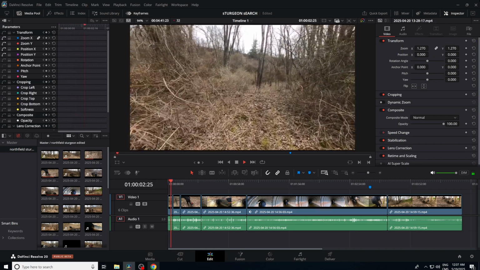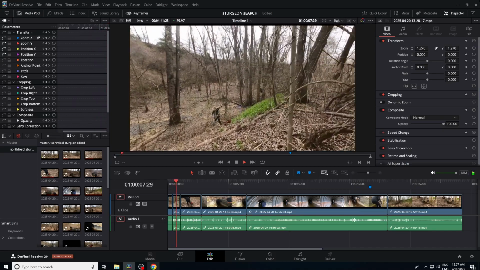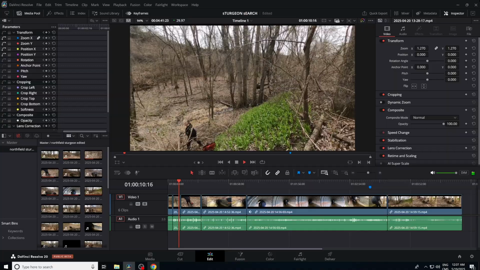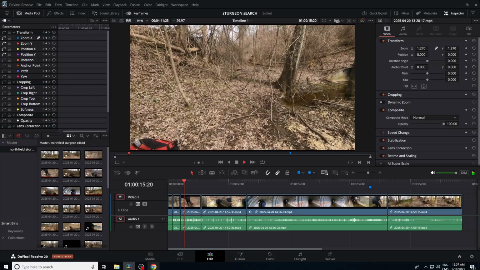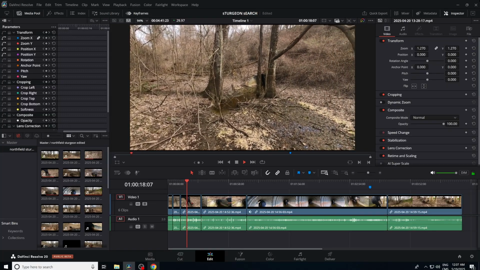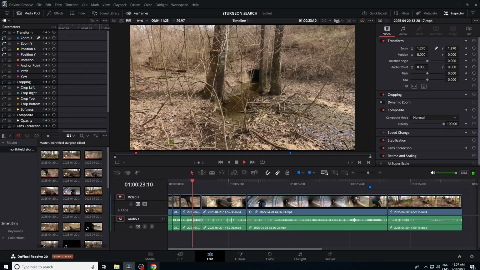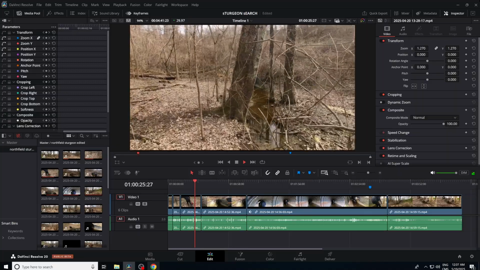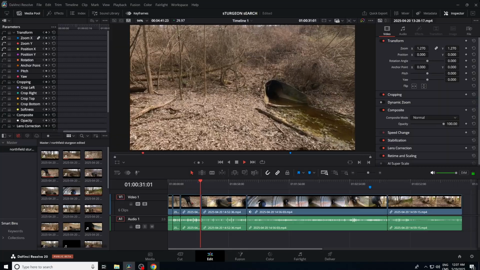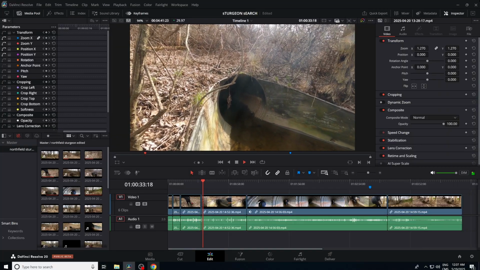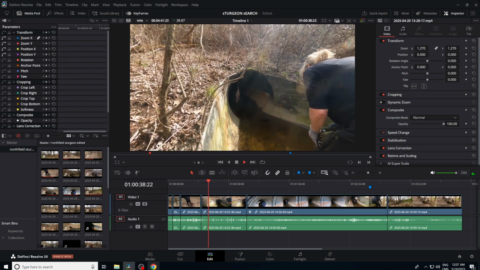Okay, so we're here on a tributary of the Connecticut River looking for sturgeon. It's been reported that they are inhabiting or been spotted in areas that they were not expected to be. So we are on a mission to see if we can locate these sturgeon. And on that day, I brought my GoPro 9 with the Max Mod lens on it, and that does a really good job of getting a super wide field of view.